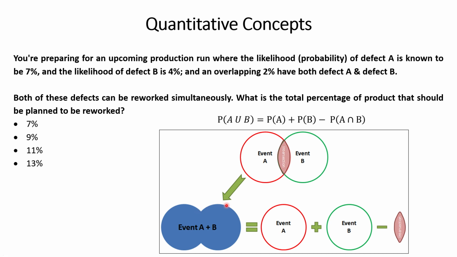And the probability that we're trying to calculate can be visually thought of as this area here shaded in blue. And when we calculate that area, we take A plus B minus the intersection because essentially when there's an intersection, we don't want to double count those defects. So 9% of our total product produced will have either defect A or defect B.